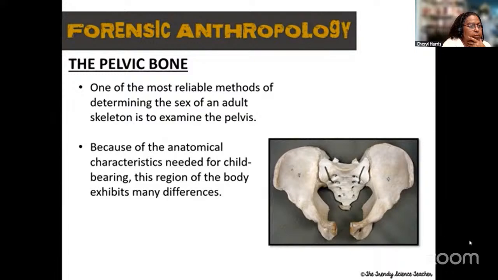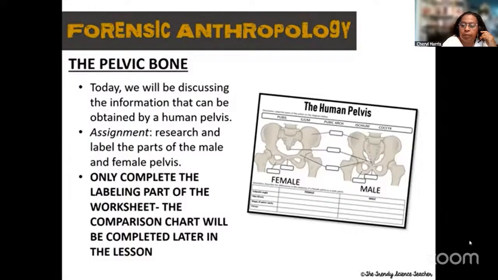Now, anthropologists, although they're going to take measurements to determine gender, often can just eyeball it. So they can do a gross observation or just a visual inspection to determine if remains, specifically pelvic remains, are male or female. Now, just like we did with the human skull lesson, I ask you to pause the video and research the anatomy of the human skull before we got into the lesson. And I want you to do the same thing today.